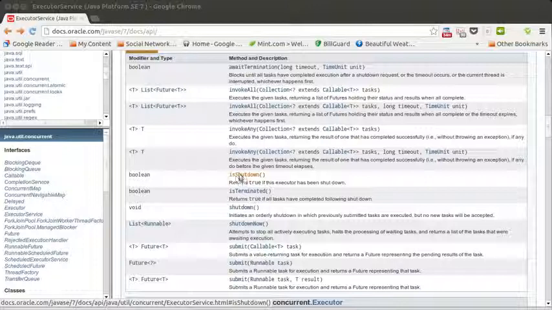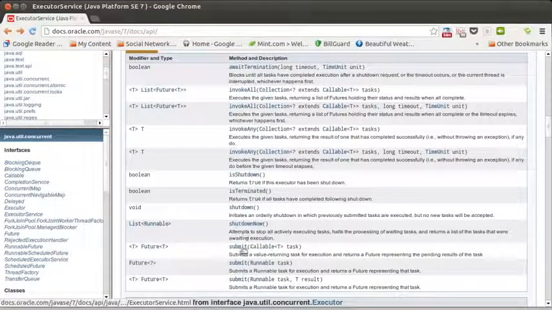And so this winds up being very helpful for when you have functions that you want to give you back values. So let's look at how we could create one of these. So this is an interface. All of these methods are abstract, and really you don't want to have to write one of your own.